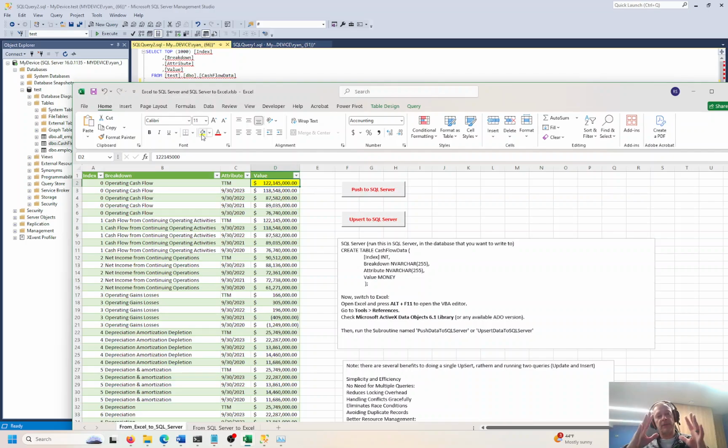We've taken something that we're working on in Excel. At the end of the day, we want to upload our data to SQL Server so we can share this with the team. The DBA can do whatever they have to do. We can share this with a client or another stakeholder. Once it's in the database, we can have all kinds of connections to this data going out to multiple different end users, and they can share that quickly and easily. Much easier to do that than to share an Excel workbook.